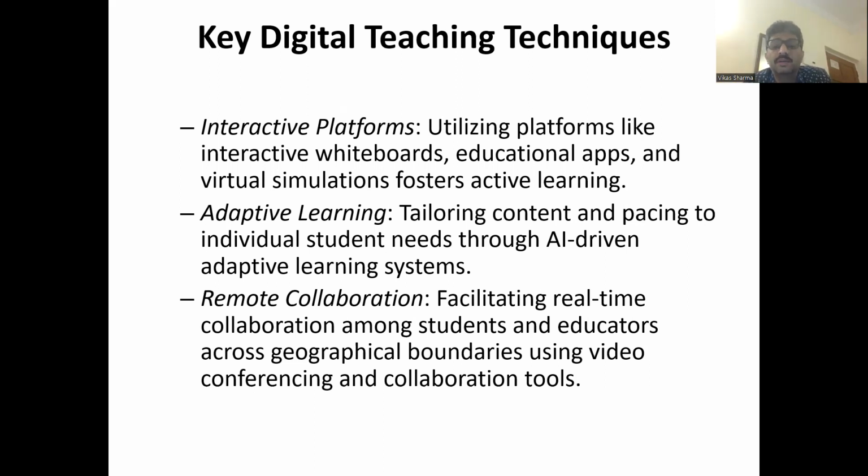Adaptive learning is tailoring content and pacing to individual student needs through artificial intelligence-driven adaptive learning systems. Because nowadays there is a lot of talk about artificial intelligence, as people are using AI models for developing certain modules and technologies. So it is now being used in these digital technologies also.